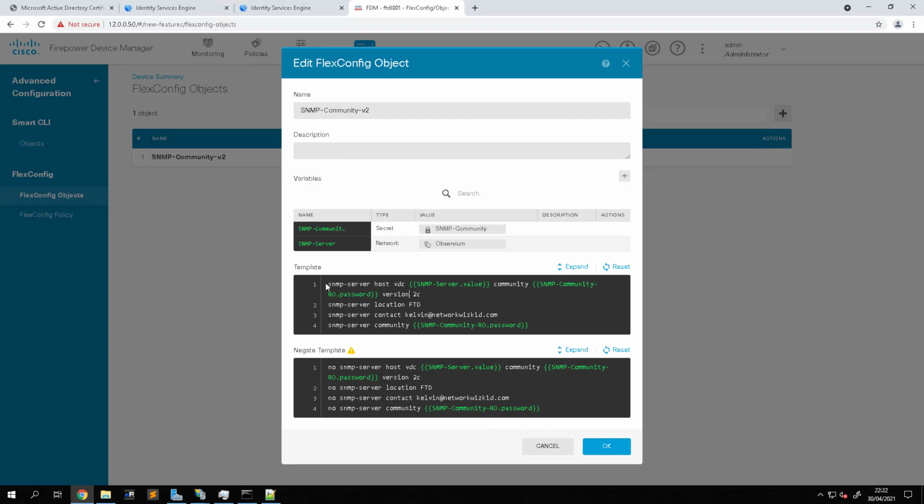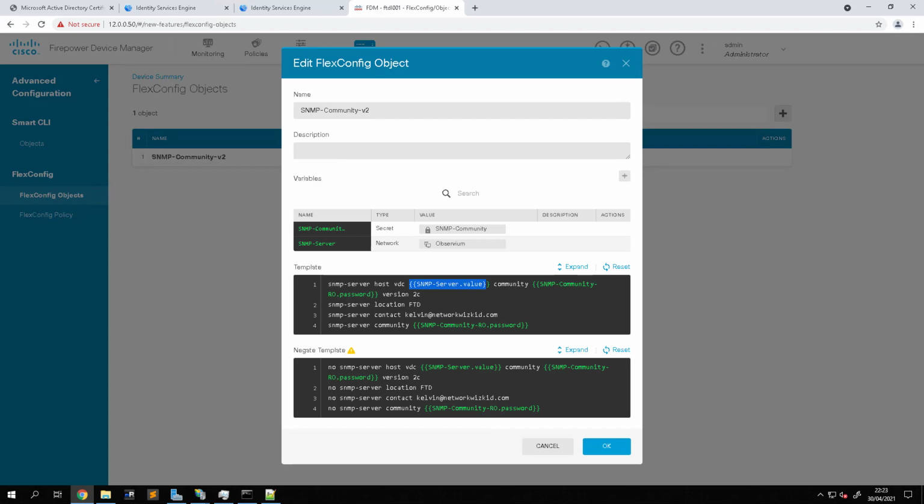So what we do is we specify the config as well as the values, so these values up here that we're specifying, and we also put in the config to negate or remove the configuration.